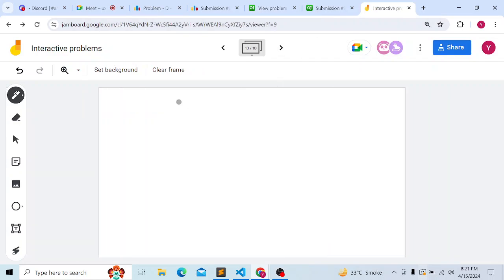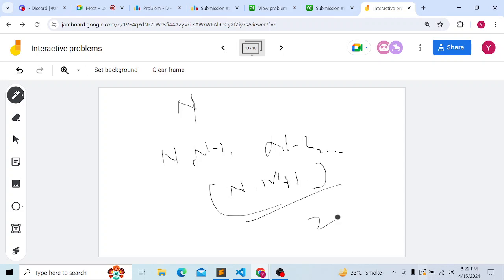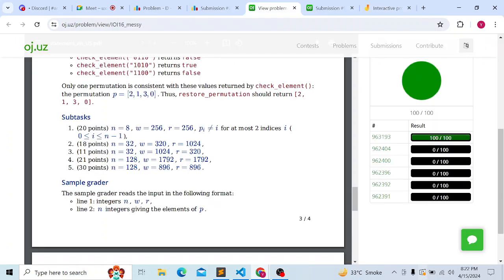So basically, you just put n strings in, and you loop n for the first time, n minus 1 for the second time, n minus 2 for the third time. So it's nothing but n into n plus 1 by 2. That's nothing but order of n square, and you can see that here you are actually getting n square for the first subtask.